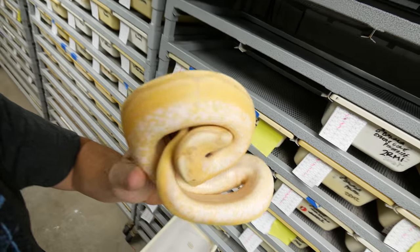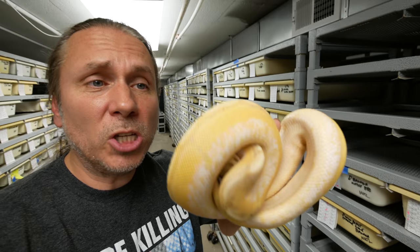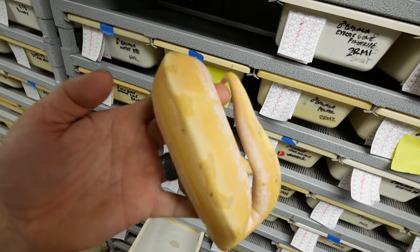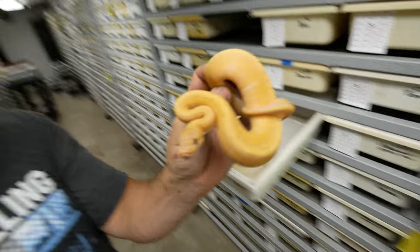Much like the pewter, I actually prefer the pinstripe bananas over the pastel pinstripe bananas, because I think they're a little bit more dynamic and the colors pop a little more. But that being said, this is still a gorgeous snake. This animal here is what they call an extreme gene spider banana. The extreme gene basically just reduces the pattern — that spider pattern is already reduced, and then you add that extreme gene and it really becomes reduced. And here is the banana pinstripe without the pastel — you can see how much brighter that pattern is.